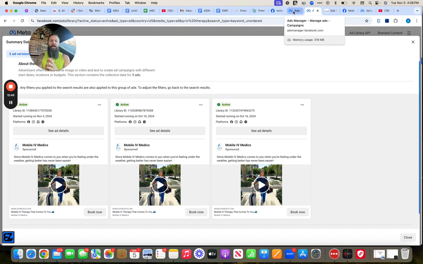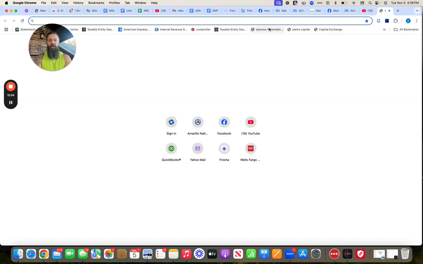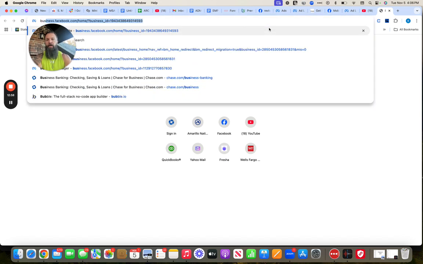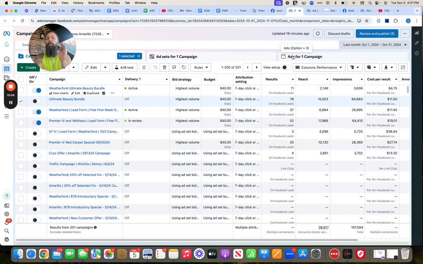So if you just run Facebook ads inside of Business Manager, this is business.facebook.com. That's how you get to your Business Manager. That's where you can run your ads from. Okay, this is not boosting. The way I want you to think about boosting is you're pretty much taking a shotgun and just shooting it, and you're just trying to hope it catches somewhere. I don't recommend boosting.